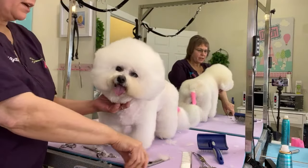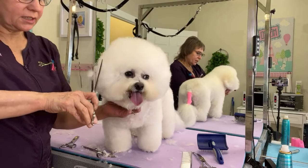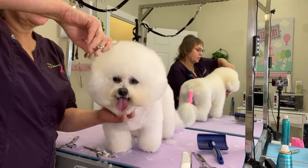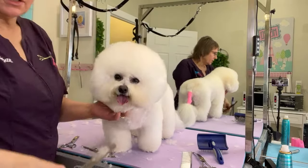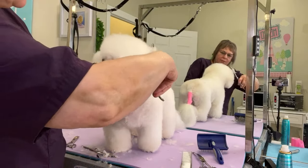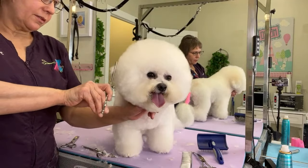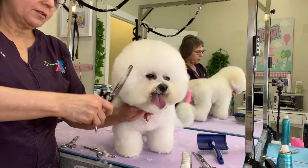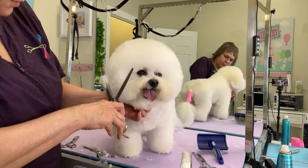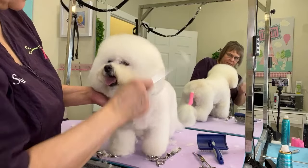So on Saturday, we had a visitor come into the shop I wasn't expecting. We had the owner of Max Pet Market, another grooming salon here in town, stop in and say hi. So that was pretty cool. His name's Paul. We've talked before on Messenger and text, but never met in person. So that was very nice of him to pop in.